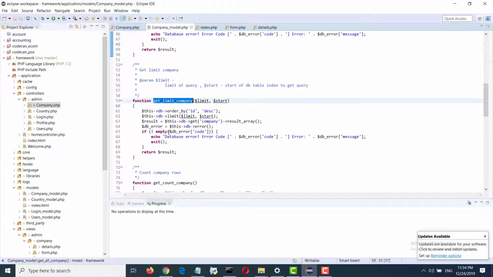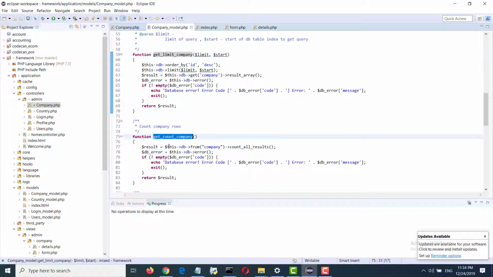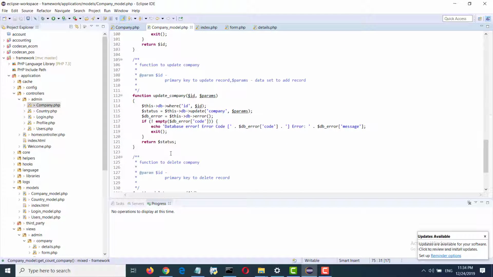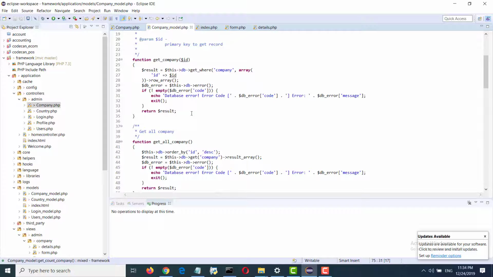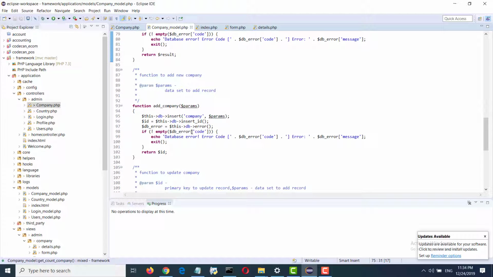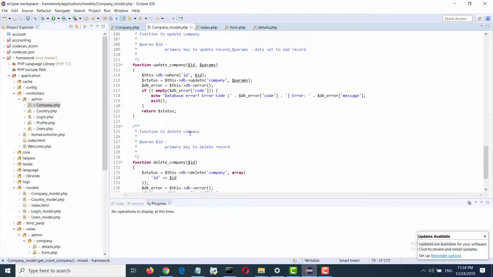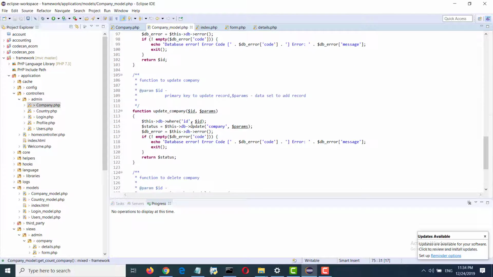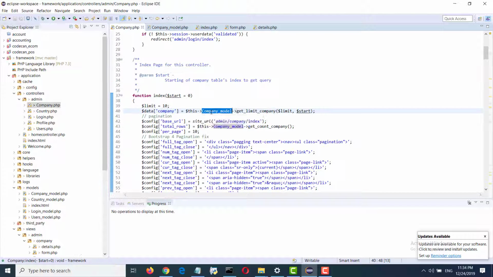Get limit company. Get count company. They are connected to the database directly, retrieving data, doing some specific task and returning the dataset to the controller. So the model retrieves data from the database and passes it on.